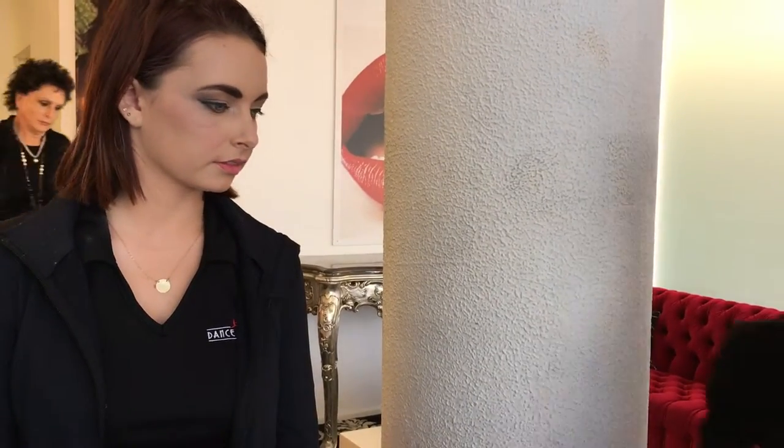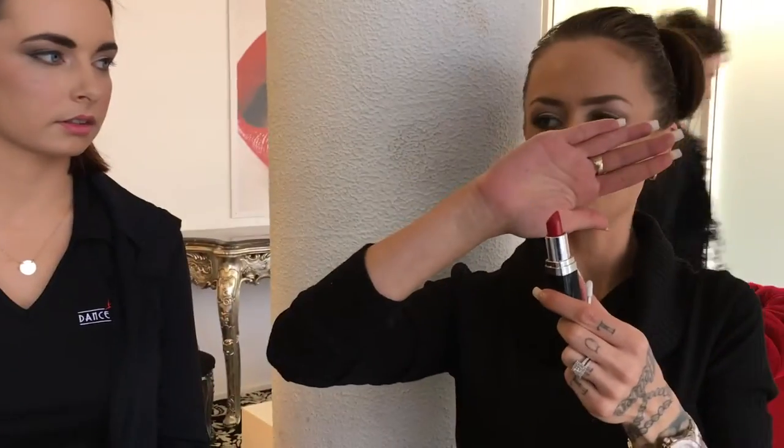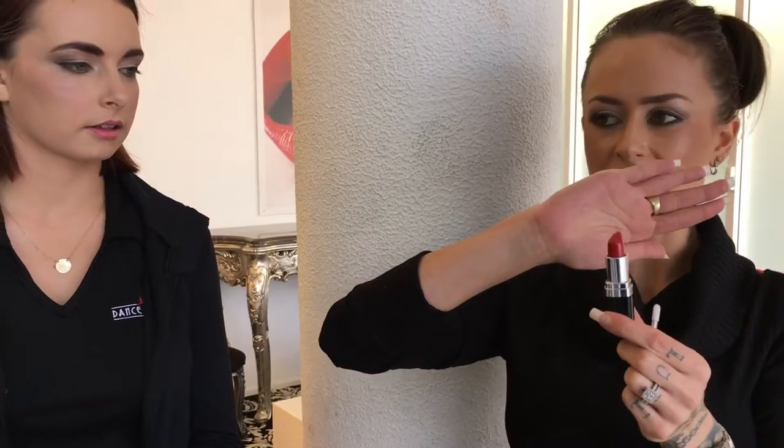So now what I'm using to apply this — of course when it's your own lipstick, you can apply it straight to your lips, but I'm just going to apply this with a lip brush on my sister's lips right now. So all of my Scraise lipsticks are highly pigmented and very long lasting, especially these reds. Fantastic for stage.